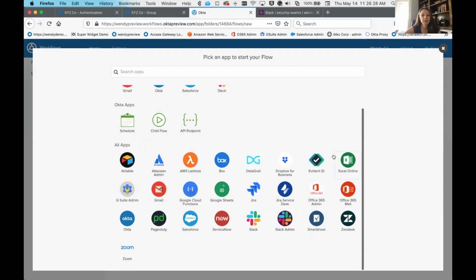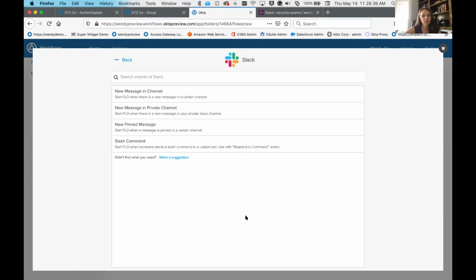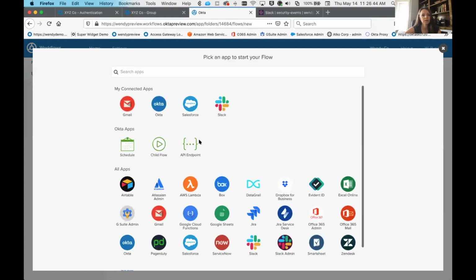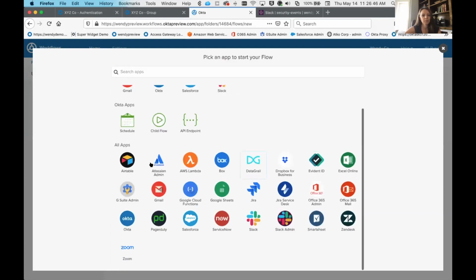And then here's an example of the applications that we have created connectors for today. And if I click on one of those, you can see the different types of events. These are just the events that are published by Slack. And so these are the ones that we could tie in here. So that's an example. Like I said, it's probably 20 to 30 right now, but this is growing really quickly and we're adding stuff every day.